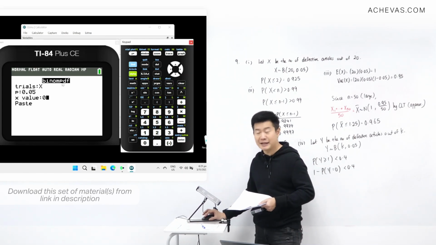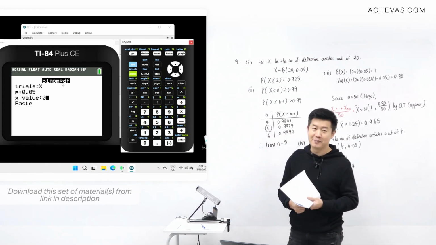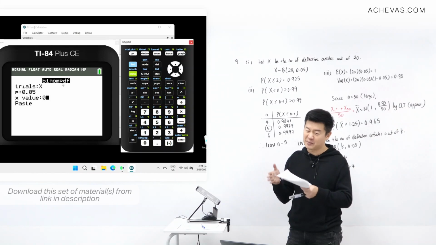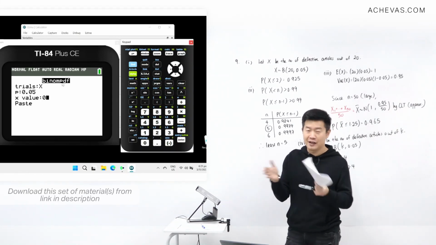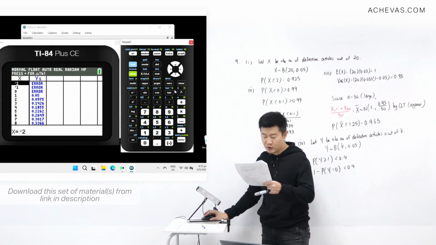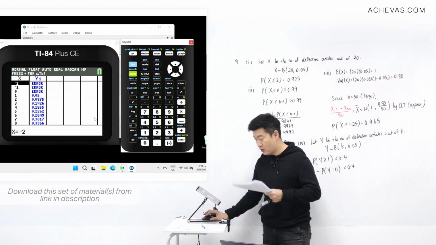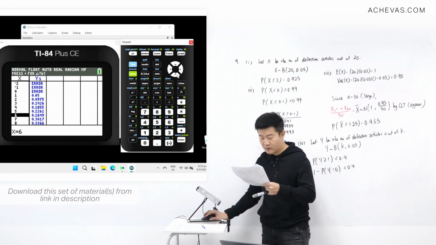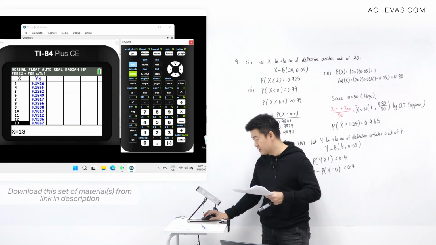Let's do a quick check. Binomial PDF, because this sometimes can be a mistake that we will make in the exam. Sometimes we press binomial PDF when we should press binomial CDF and vice versa. So let's paste it here and let's generate a table again. And what we are trying to look out for is for the probability to be less than 0.4. And all these probabilities that are appearing here, so far, all of them are less than 0.4. Let's see when we are going to get something that is more than 0.4. And we are getting something that is more than 0.4 here.